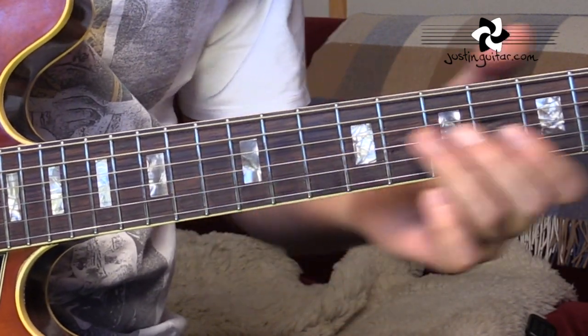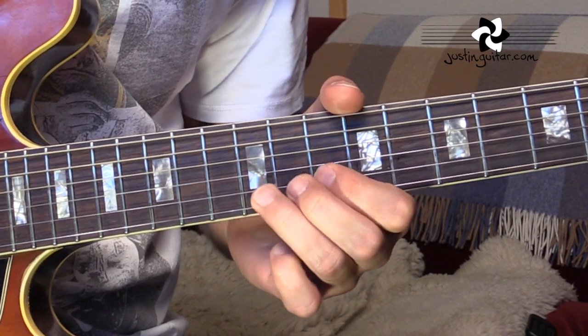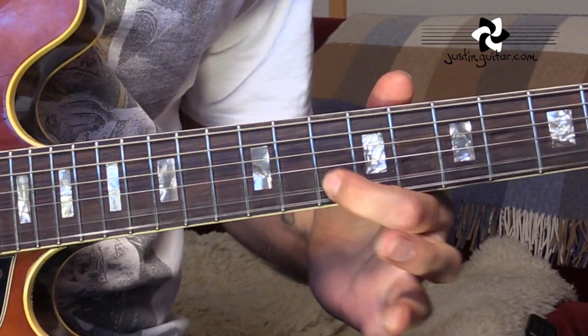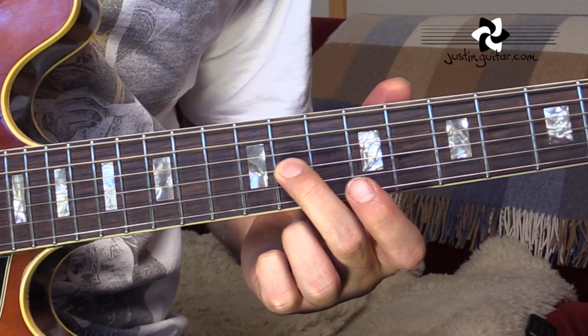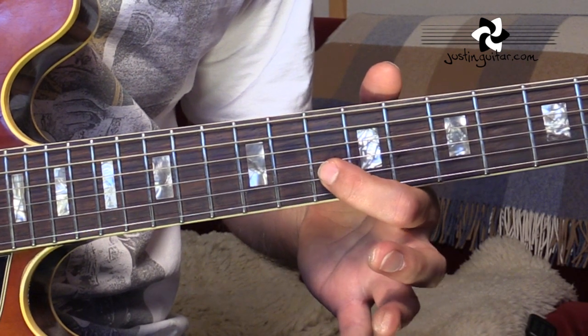A little slower. Okay, so we're starting this lick with the second finger sliding up to the 11th fret on the 3rd string. Then first finger on the 10th fret of the 2nd string, played twice.